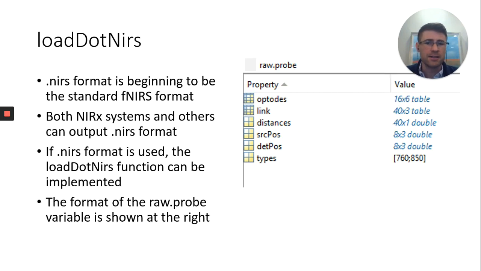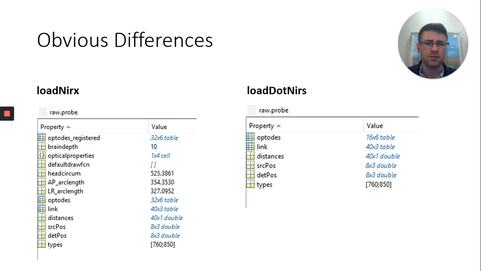If you use the load.NIRx format, which would be also available if you had a NIRx device, but if you also had an alternative device, say, Artinis or Shimadzu or Hitachi or something like that, you can often use the .NIRx format, which is kind of becoming more or less the standard of the fNIRS world. So if you notice, there's several differences between the load.NIRx function and the loadNIRx function. And again, keep in mind, this is assuming that the loadNIRx function in your raw data, you actually had a probe info file automatically there.